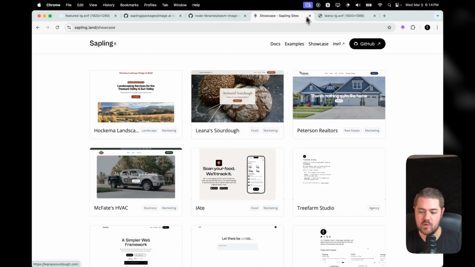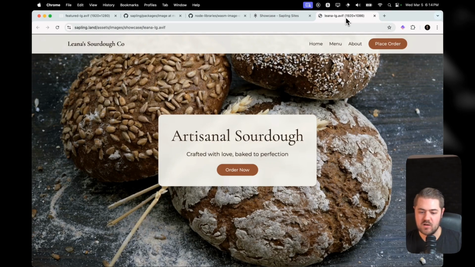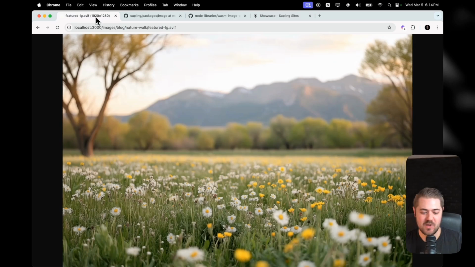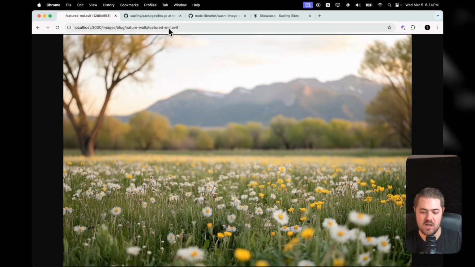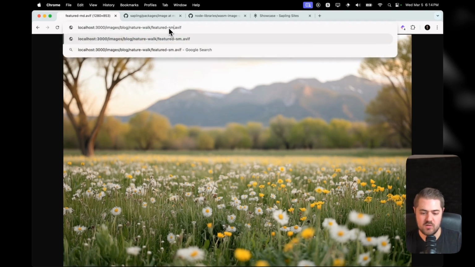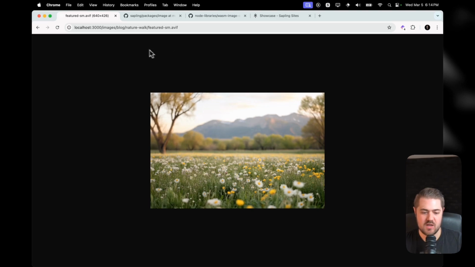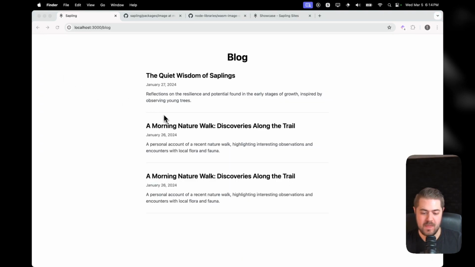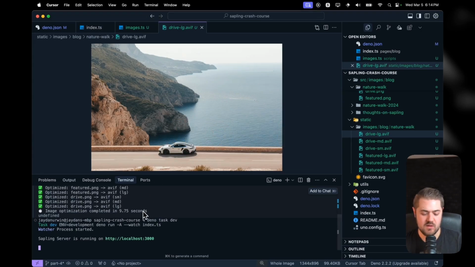You can right click, open a new tab, and you can see that we've got a large AVIF file right there. So I'm already using it in production. Let's go back. You can see that we have the image optimized here, large, and then if we do medium, slightly smaller, small, and there's the small image, right? So it created multiple images pretty quickly. And remember, you're only running this once unless you change the images. So let's go and actually use that in our blog.